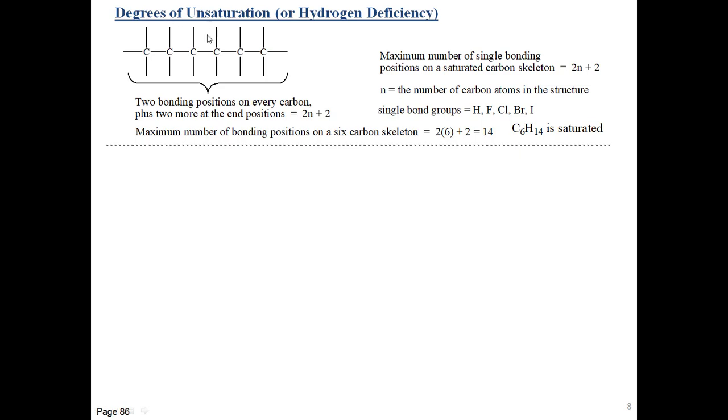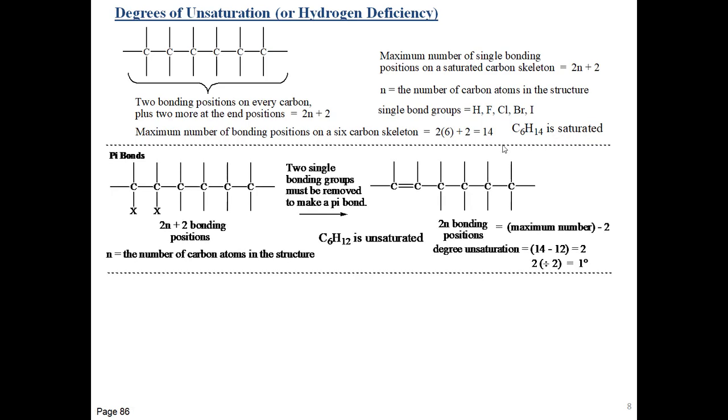If I look at the formula of this structure right here, hexane, that's how many hydrogens we have. So this is completely saturated. You can't put any more groups onto this carbon skeleton. Now, if I come along and take 2 groups off next to each other and make a pi bond between them, then there could be 2 more spots I could bond something, but I don't have it bonded here because I have the pi bond. So this is called unsaturated. This is a pi bond unsaturation. Okay, and every time I make a pi bond, I have to take away 2 groups. So every pi bond is going to make us come up too short.